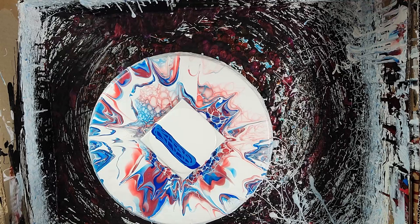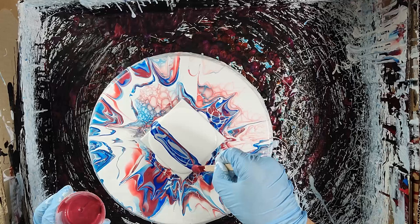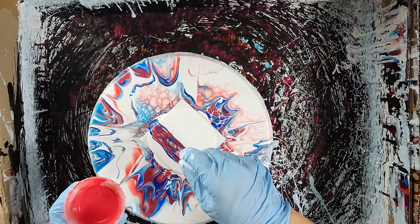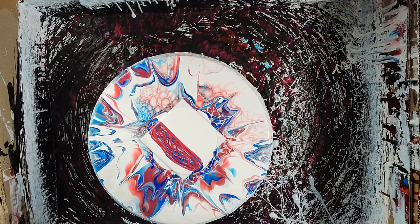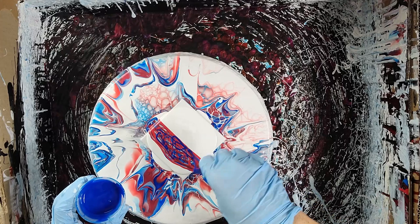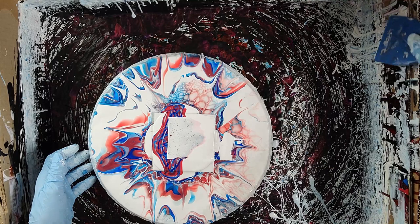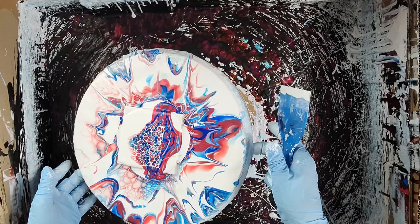Hopefully I can get around to that this week or next week — I do have spring break coming up so I'll have a little bit of free time. As for my colors tonight: Windsor Blue is the blue I'm using, followed by Taffy by TLP. I have a red I've used in a couple of my videos — I don't remember what red it is because it's so old I didn't label it. I'm also adding Arteza silver, and the really dark red is Granacha — it's a TLP color.